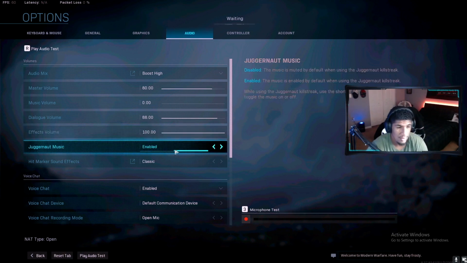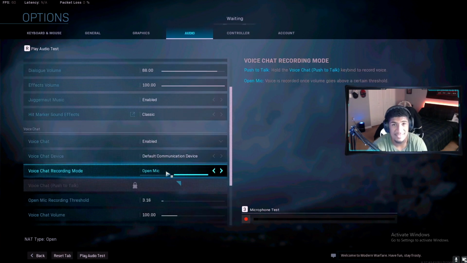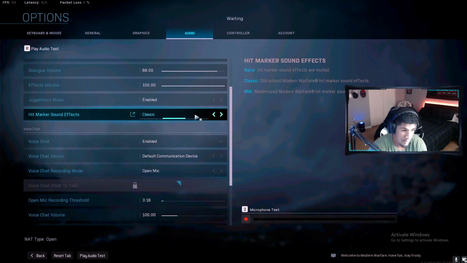Juggernaut music, this one I really don't know what it does, but I just have it enabled. I mean, it is what it is. Hit marker sounds, a lot of people put the MW. I like the classic. A lot of people have none, but I like classic, so it just gives me that classic MW3 type vibe. So that's what I do.